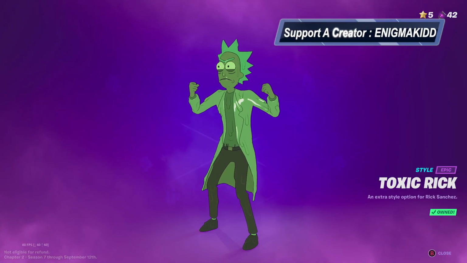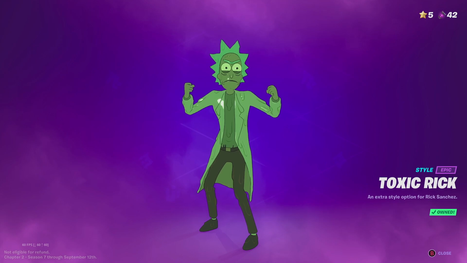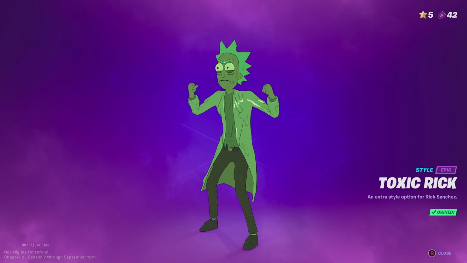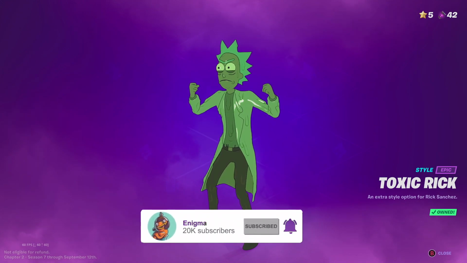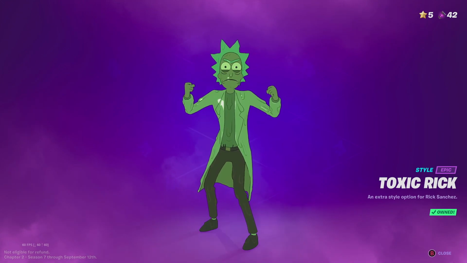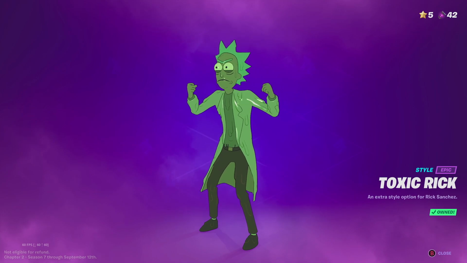In today's video we're going to be looking at Toxic Rick. Now you do obtain Toxic Rick at page 2 of your bonus rewards. In order to unlock him you do have to unlock every other reward from page 1 and page 2 of your bonus rewards, and then you get rewarded with Toxic Rick.